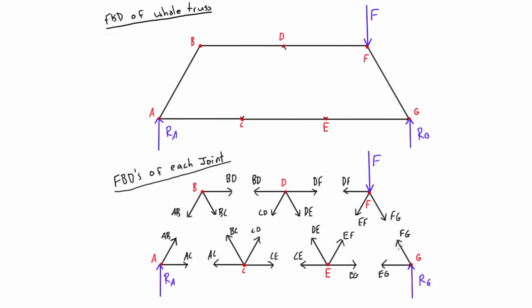If it turns out that one of these is, let's say, in compression, so we go through and we get a negative value for FG here, then we would correct ourselves. Once we know it, we would draw it here as compression. Let's pretend this one was still in tension, but then this one, if FG is in compression anywhere, it has to be in compression everywhere else. So this one would be in compression. So then when we move on to solve for the particle equilibrium here at joint F, we would draw this in compression because we know that's the actual direction, but we would still leave the 2 unknowns in tension.